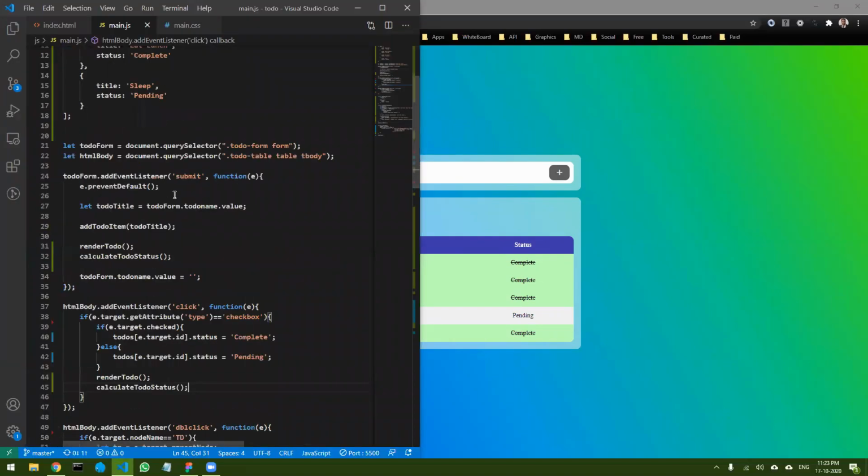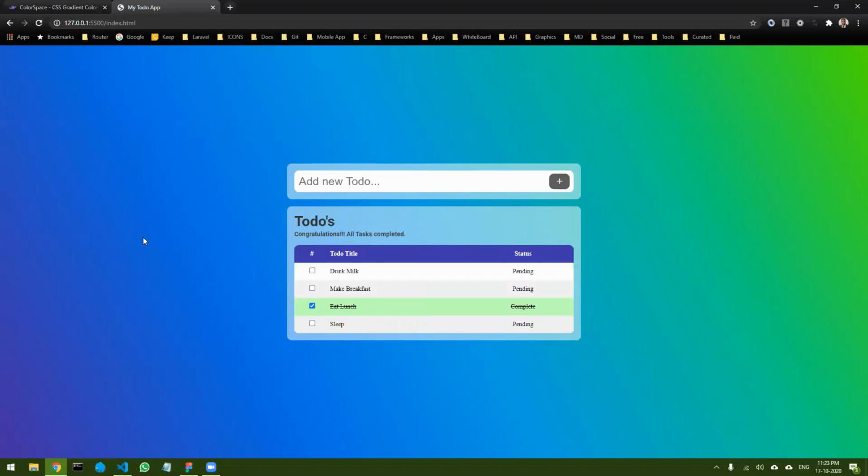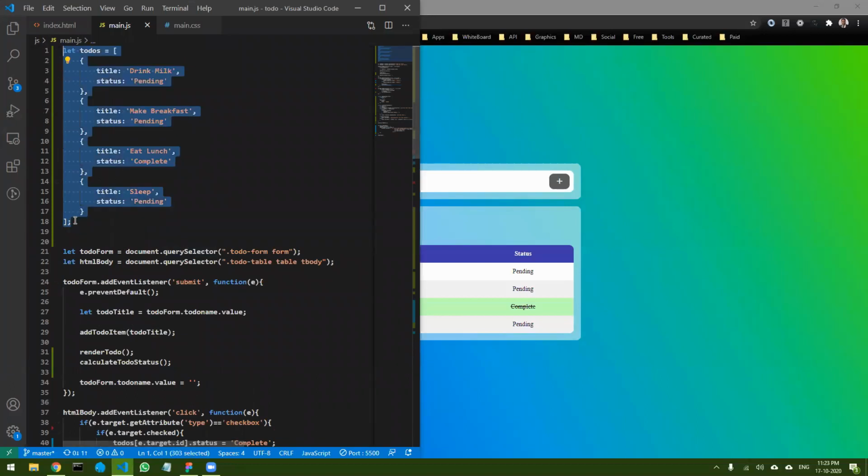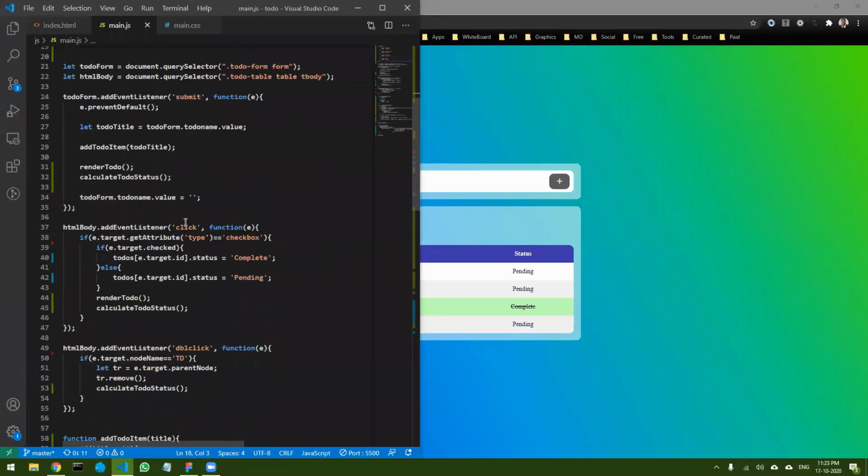Okay, now next, still these things are not persistent. The reason why we are doing everything like this is so that once everything is in an object or an array, then we can save it in a local storage, and retrieve it whenever we want. Okay, so we will reach there, but let's finish up handling all the things.